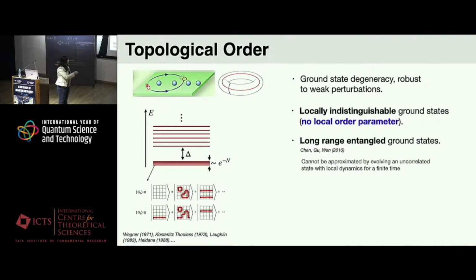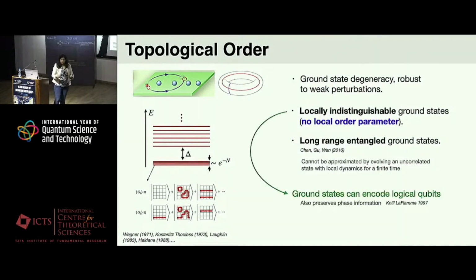And to have this locally indistinguishable manifold intrinsically comes with a pattern of long-range entanglement. There's no local order parameter that can tell these states apart. What long-range entanglement means is that if you start with some trivial product state, just some pattern of bits all uncorrelated from each other, and you try to prepare one of these topologically ordered states, the depth, the time for which you need to evolve under some local dynamics, actually diverges with system size. There's no locally correlated description of these topologically ordered states. So quantum entanglement is fundamentally important in describing such states.